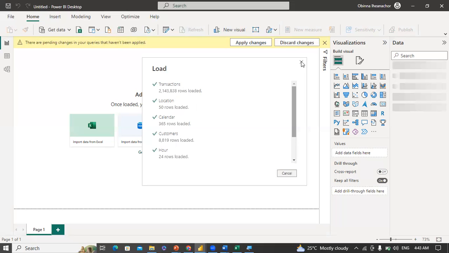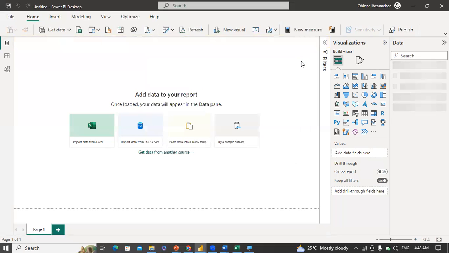Yeah, awesome. So our tables are done loading.